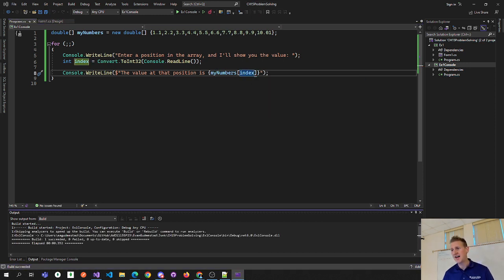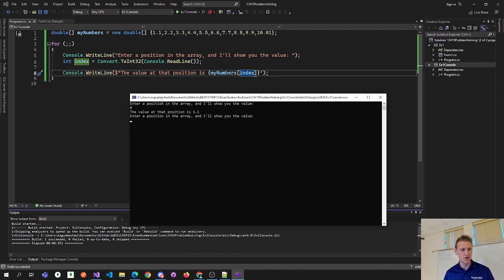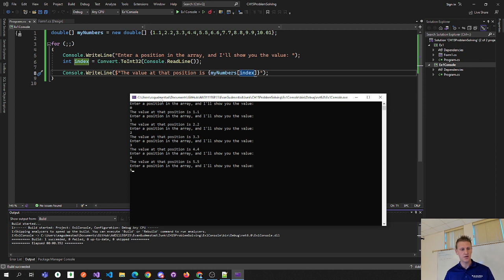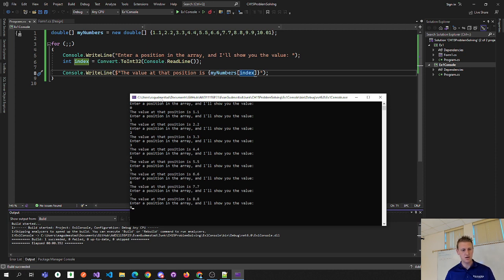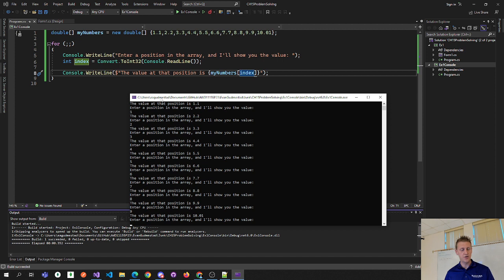And that will get the data out of the array. So if I say position 0, we get 1.1. If we say 1, 2, keep on climbing, we know that there are 0 through 9, those are the indexes.